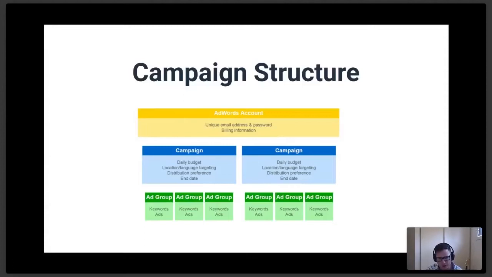So this is the structure that Google has told us is best practice, and I've tried structures that are different to this to see if they've worked, and this is the kind of structure that works the best. So just keep in mind that your campaign is focused around a service. So you might go to your website and look at your different services, and you're picking a service or a product range. And then the keywords are the different variations. I mean, ad groups then break that down further.